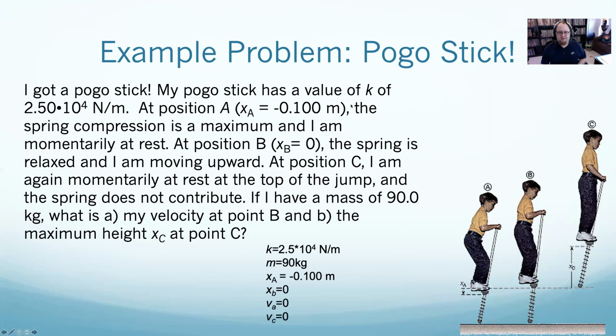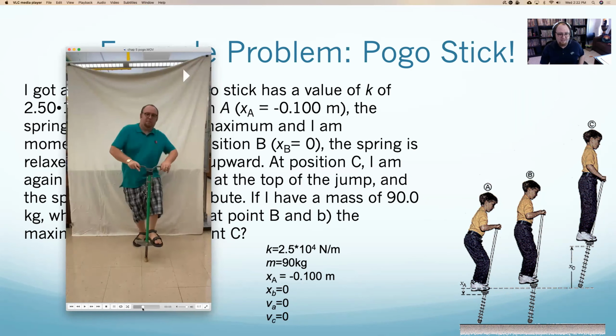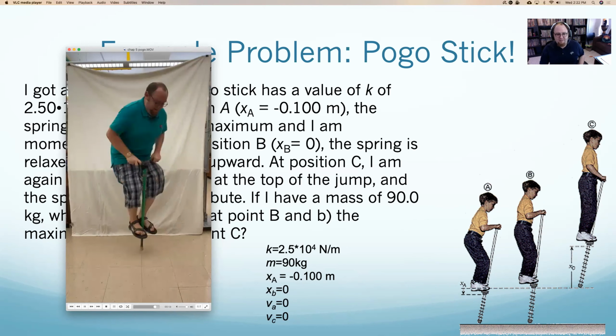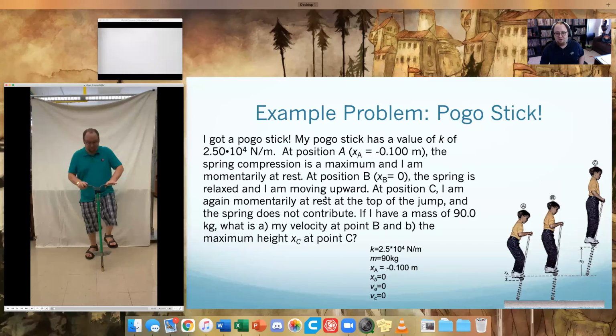So here's what I know. I know the spring constant of the spring. I know my mass. And I know at A, I'm 0.1 meter below my 0 point. And I said at B, I'm at my 0 point. I also know my velocity at A and C. My velocity at A is 0, because I'm in between going down and going up. And at C, my velocity is 0, because I'm in between going up and going down. I'm talking about when I'm actually bouncing on this thing, at my lowest point and my highest point, which obviously my highest point is not very high, because fat man on a child's pogo stick.